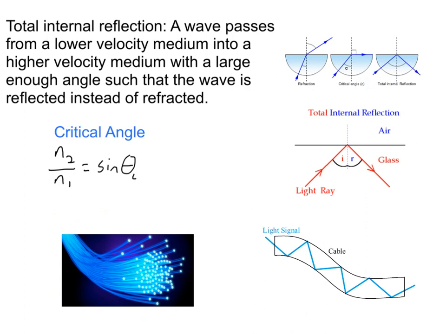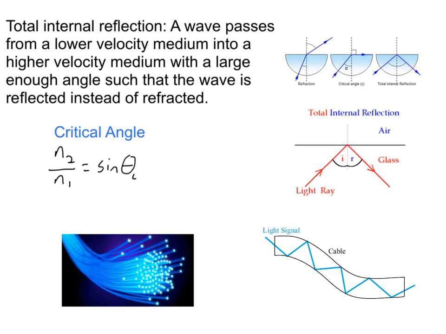One last really fast concept for you. It's this idea of total internal reflection. Now remember from the first slide that whenever a wave comes from a spot of lower velocity into a medium of higher velocity, it bends away from the normal. But eventually, depending upon the optical refractive index or velocities, the angle becomes so large, like here, that the refracted angle would actually be 90 degrees or greater, which is impossible. You can't have a refracted angle that goes perfectly along the surface of whatever the medium is, or greater. So at that point, this is called the critical angle.